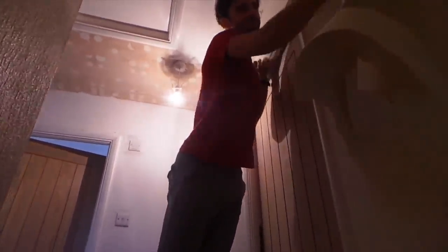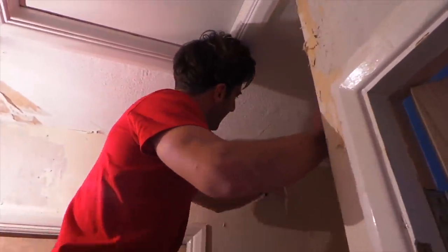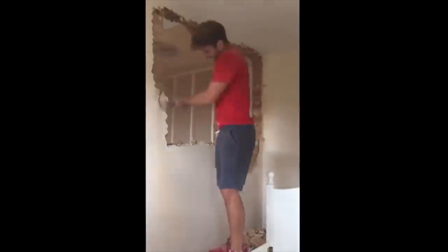My sixth tip is to do as much as you can yourself. If you need to strip kitchens or bathrooms out, try to do it yourself. Chris was brilliant at this — our house was completely covered in wallpaper on the ceiling, walls, every single area apart from the floor, and he literally spent a whole week solidly stripping wallpaper. By him doing that, we didn't have to pay a decorator and it saved us so much money. Also when it came to our bathroom, Chris was there helping, taking the bath down the stairs. Because we had to get the bathroom replastered anyway, it didn't matter if he chipped off some plaster while removing tiles.